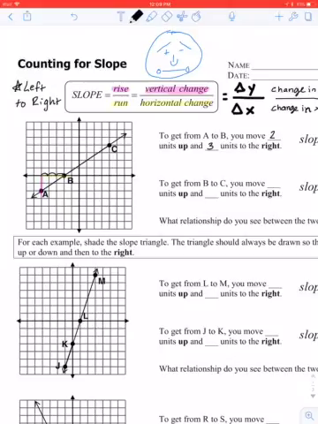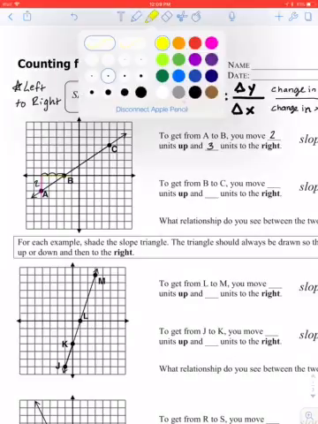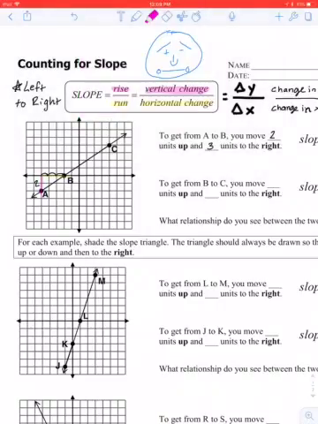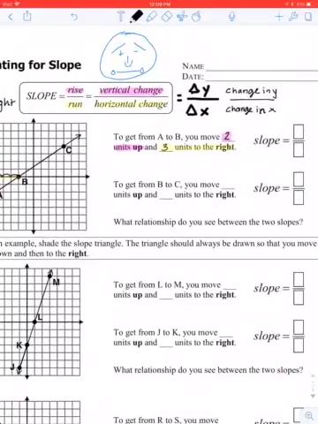Okay, so now looking at our slope, we want the rise over the run, right? So our pink number, we moved up 2 units, right? I'm going to go ahead and highlight that here. We moved 2 units up and 3 units to the right. So when we write our slope, we want the rise first, our vertical change, which was up 2, over our horizontal change, which was 3. So our slope is 2 over 3.